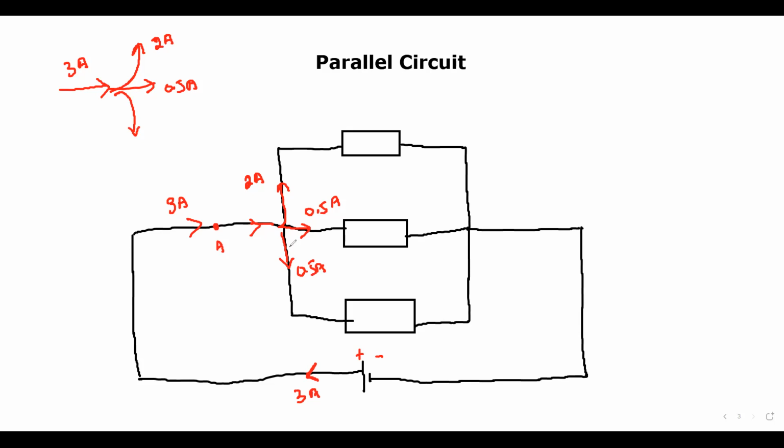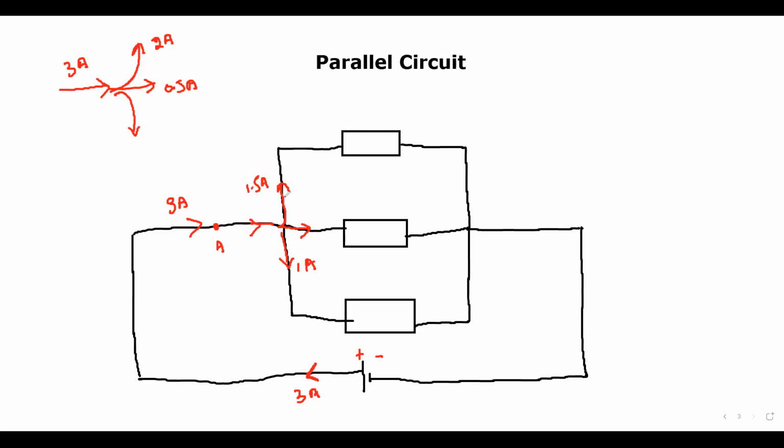It can divide in any number depending on the components attached. It can be an equal division, like we might have 1, 1 and 1. That is also a possibility. If all of them are identical components here, 1 ampere will go through the top branch, 1 ampere in the center, and 1 ampere at the bottom. But it can be the other way around.